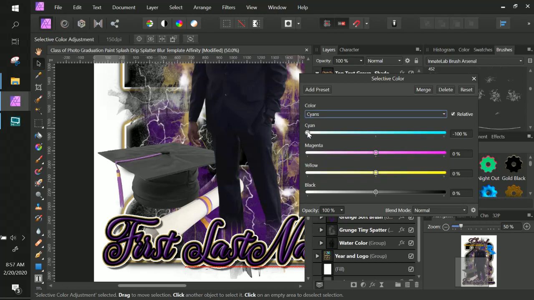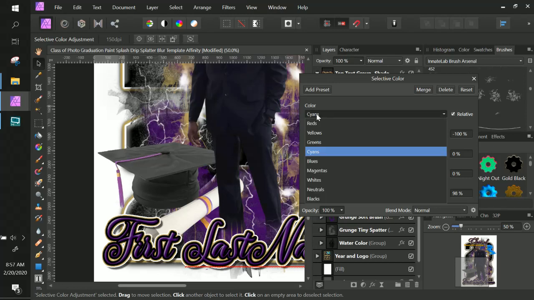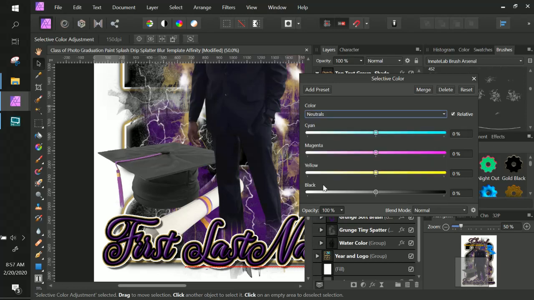So that is for the cyan and black we changed for the blues. Let's do the same thing for the cyans. Let's increase the black here and see if that gives us the purple that we need. We may also, depending on what's going on, have to change, and this is what I don't like about this one, the neutrals. The neutrals are going to help too, but for some reason, because that blue had a lot of neutral in it. So if I'm increasing the black, ooh, I'm getting my purple finally. However, I'm not liking what it's doing to the rest of the image, right? And this is where layer masks come into play.